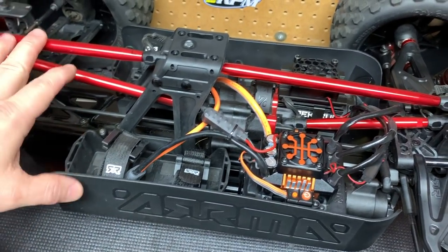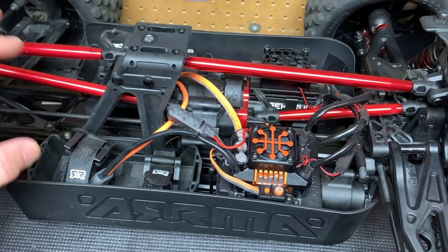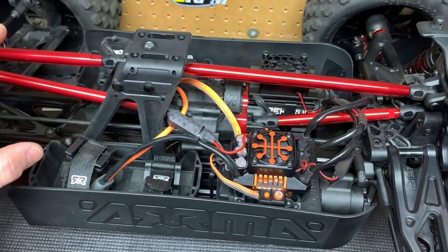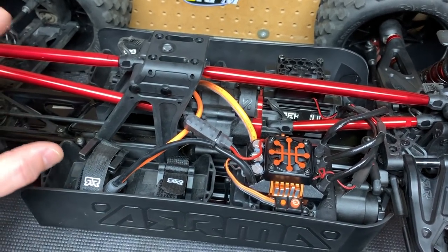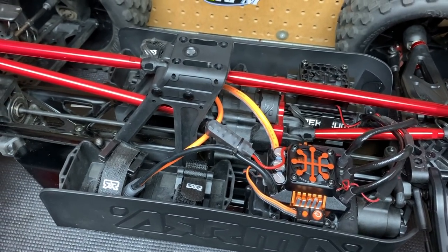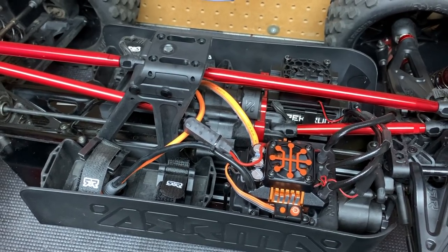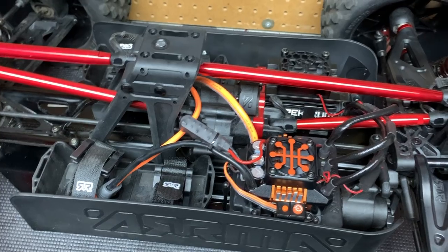All right, guys, I hope you enjoyed those pictures. I wanted to start the video off with those just so that you could really see the difference in the two vehicles. You could see the size difference, the chassis layout difference, just everything about them, without the body and the wheels and tires on, to get a good idea of how they are. You can see in those pics, guys, that the Kraton is a little bit longer. You can definitely tell that it's a lot wider.